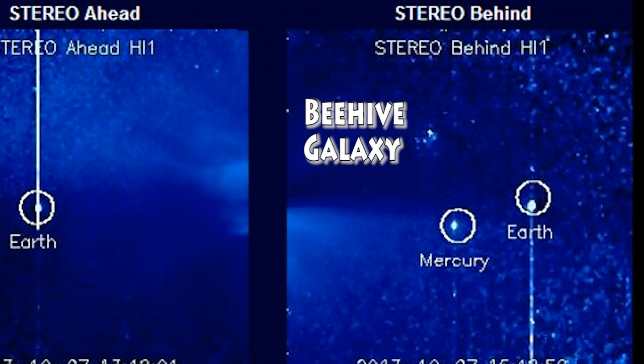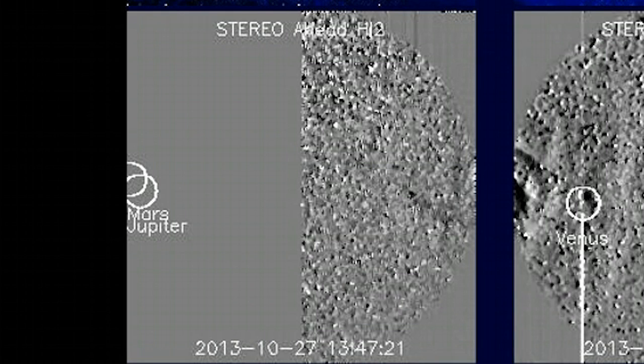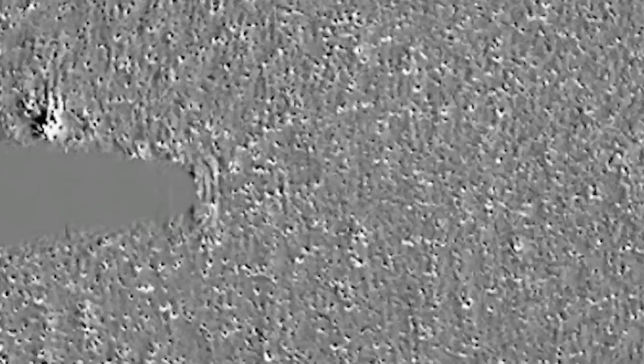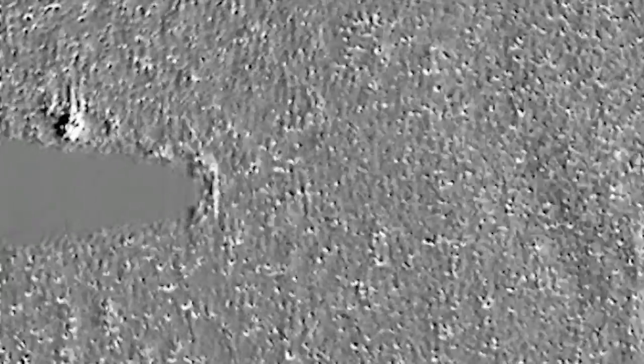Well, I didn't make a mistake — I just said, hey, look, the Beehive Galaxy is flapping its wings. And it was. So I'm asking: what is this? It looks about six times the size of Jupiter. It's got a shape. It seems to react with the coronal mass ejections and flashes from the sun. Looks like it might be getting a little bigger. It is very well defined. So I'm putting this out there to you guys.